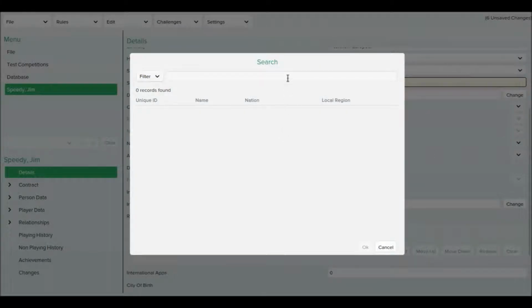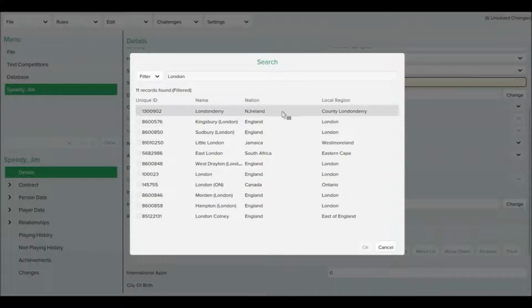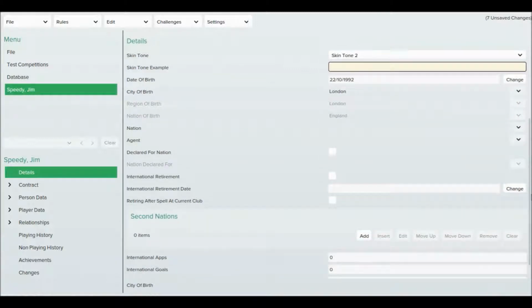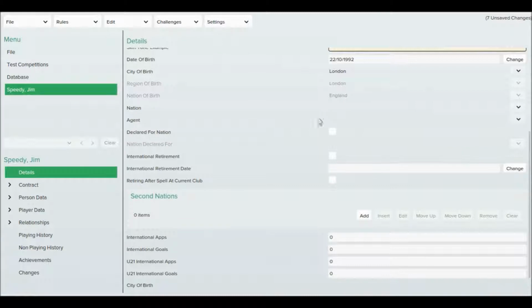These are the basic details: name, hair colour, skin tone, date of birth, where he's from, nation, international retirement, and all of this.